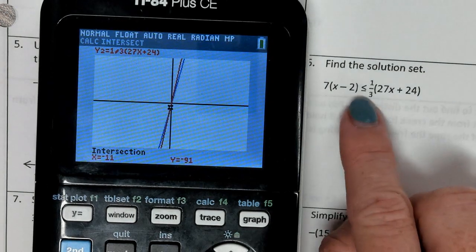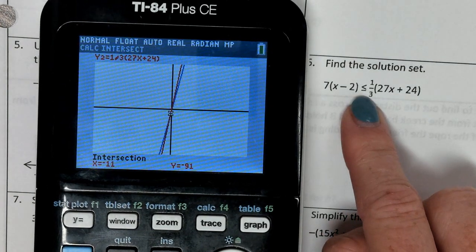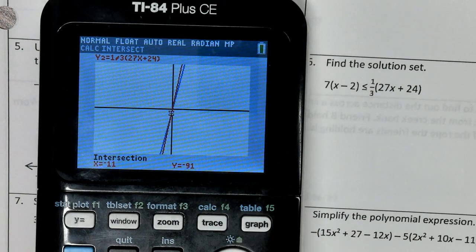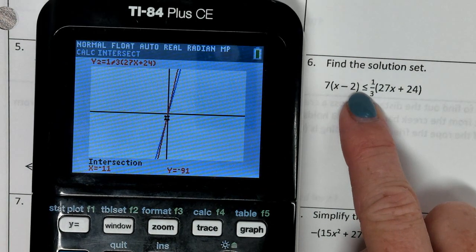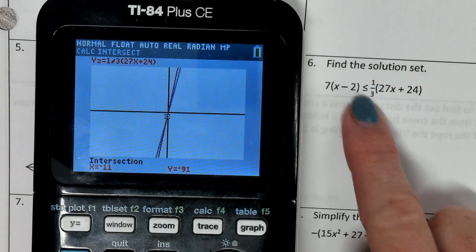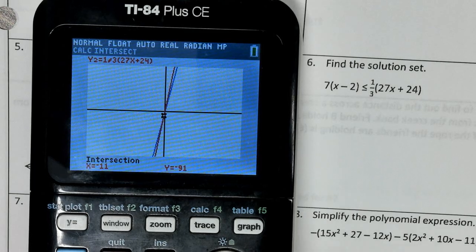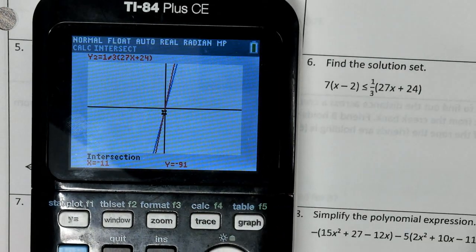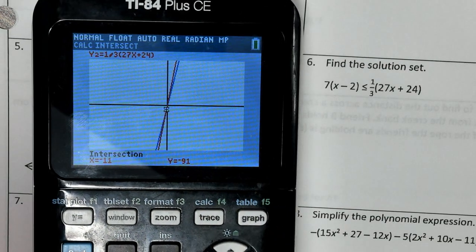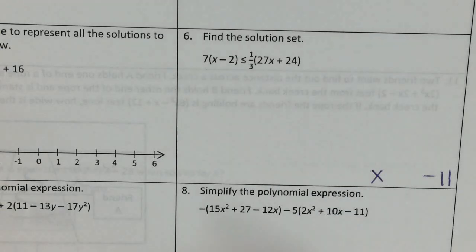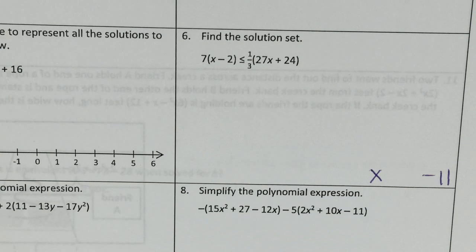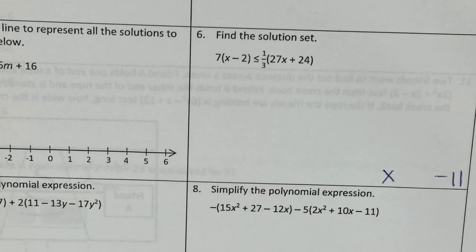But the problem is this is not an equal sign, it's an inequality sign. So I don't know if my inequality is going to stay like this or it's going to reverse because I end up multiplying or dividing by a negative. Does that make sense? So I could write down my final answer is going to be x is something to -11. I just need to figure out, is it going to be less than or equal to, or is it going to reverse and be greater than or equal to? All right, so let's go see if we're going to end up reversing our sign by solving it.